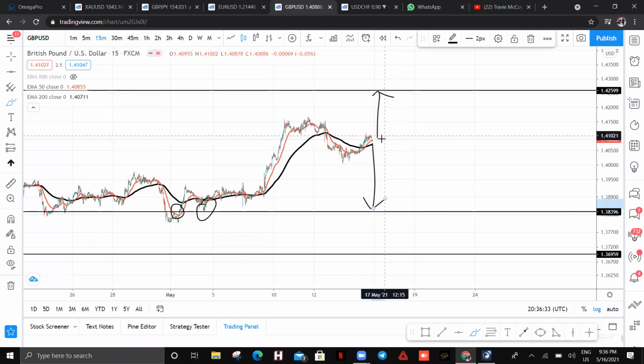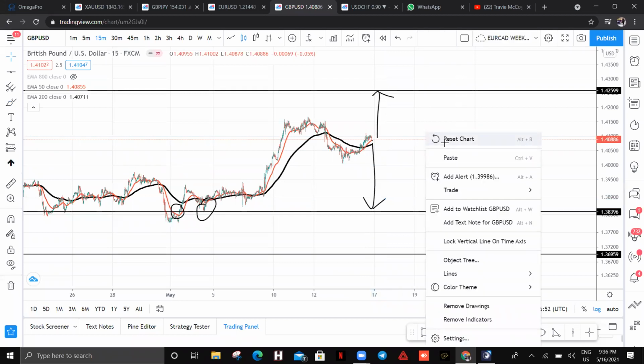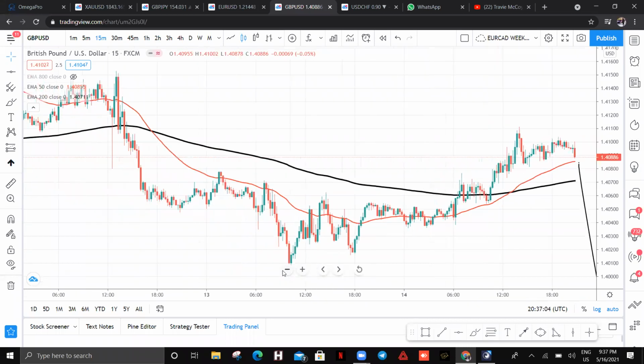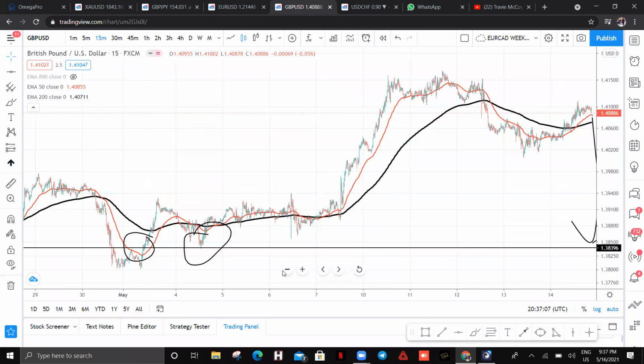So if you say you want to chase, you want to buy it now, you are going to risk too much. Because before entering any trade, you need to look at how much am I going to risk as against how much am I going to gain. So entering this trade is like risking so much, which I will not advise you to do, because the price is at the middle. You've missed the first entry, which is below the one I showed you. So all you need to do here is wait for another opportunity to surface.